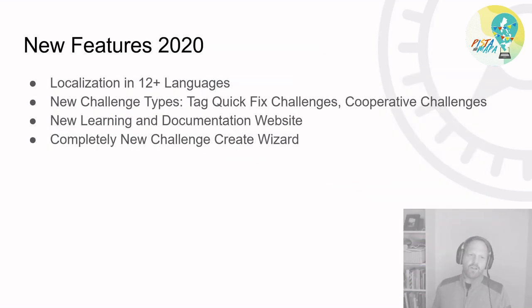Let me go back. So to go over the new features, I wanted to highlight 4. MapRoulette is now available in more than 12 languages, and more are being added every day. It's easy to contribute to this localization, and a lot of people already do. There's a website called Transifex that is, I think, used by some other OSM projects as well, that you can just log on to, and it will have a MapRoulette project on there, and you can just start translating strings. It's a really easy to use interface.